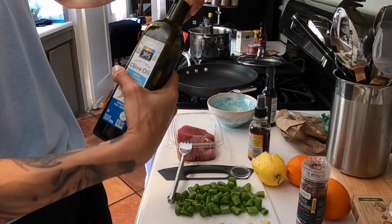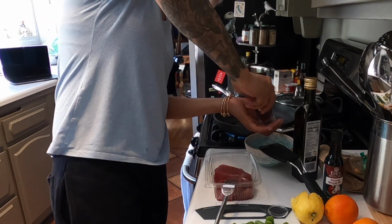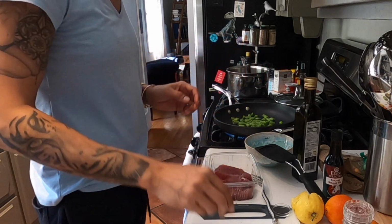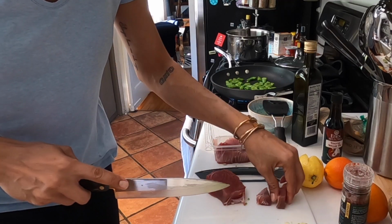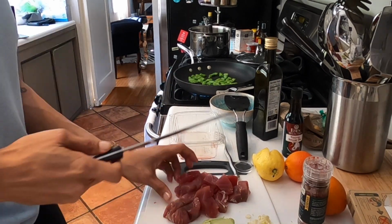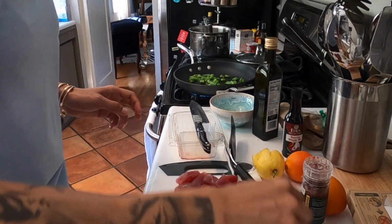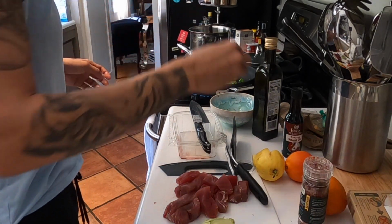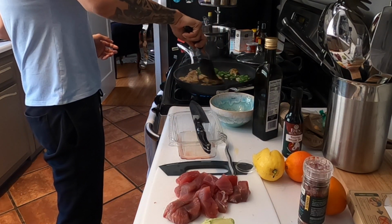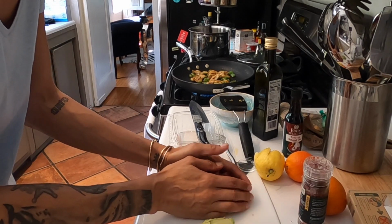Pan on medium heat, some olive oil. While we're waiting for the pan to heat up, I'm going to add some more peppercorns. We're going to cut it into chunks so that we can keep a semi-raw inside. There you go. All right. Throw our garlic in. And then add all the artichoke. And then the tuna chunks in.